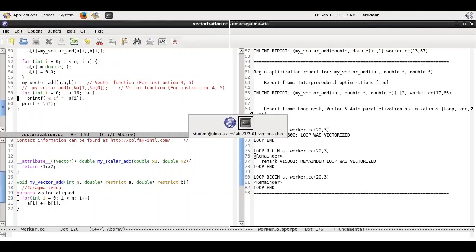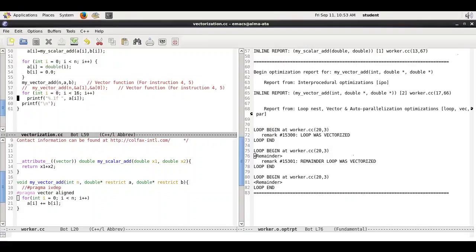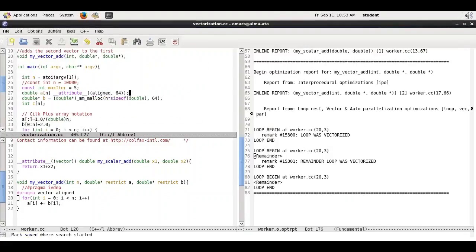So now, when I compile, I can never get the syntax right. Attribute aligned, I think like this. Oh, yes, I don't remember the syntax. I need to look it up.